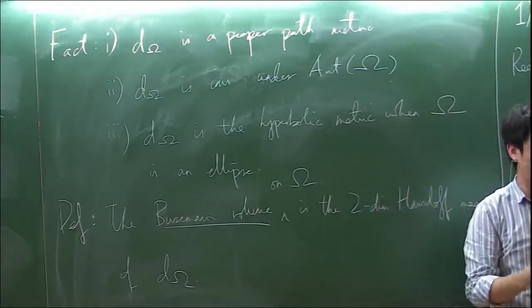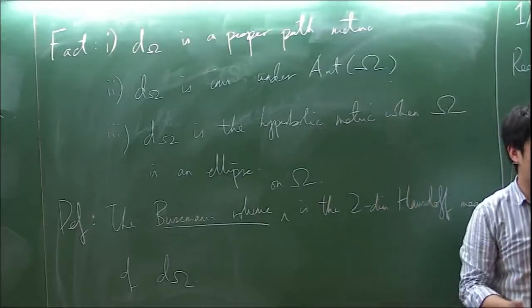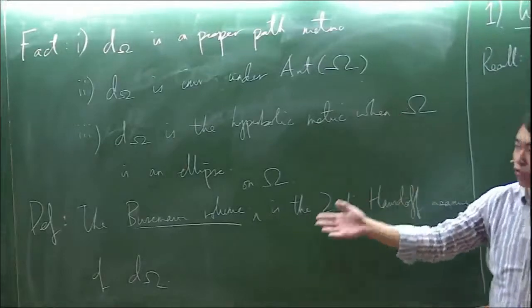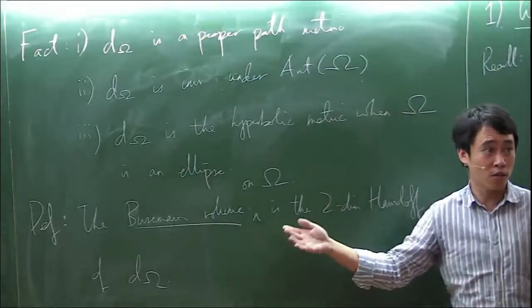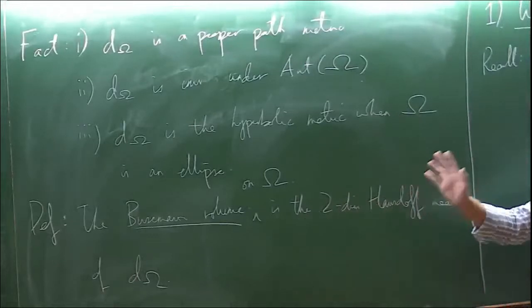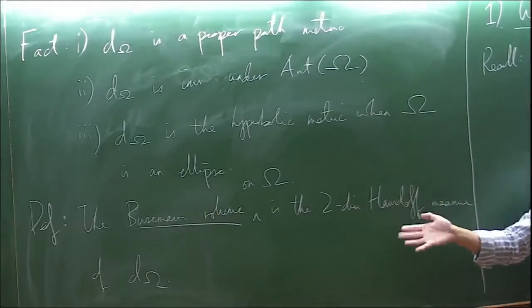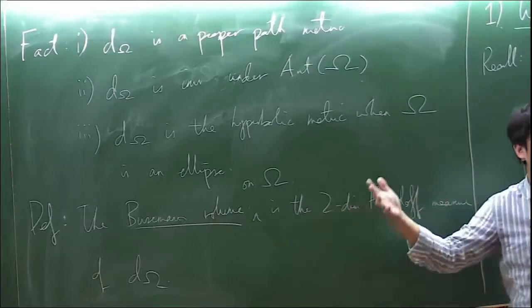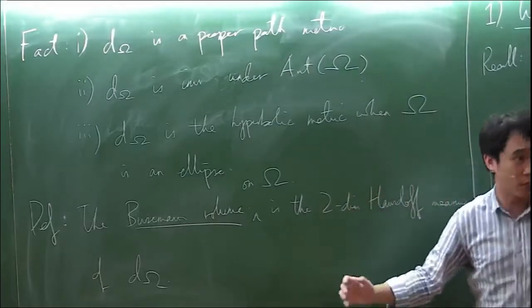Namely, it's not infinitesimally given by an inner product, but it is infinitesimally given by a norm. Using that, you can actually write down an infinitesimal formula for the Busemann volume as well. But I'm not going to do that here because I really don't need it for this mini course. And later on, I'll tell you a different way to think about what it means for a surface to have finite Busemann area.